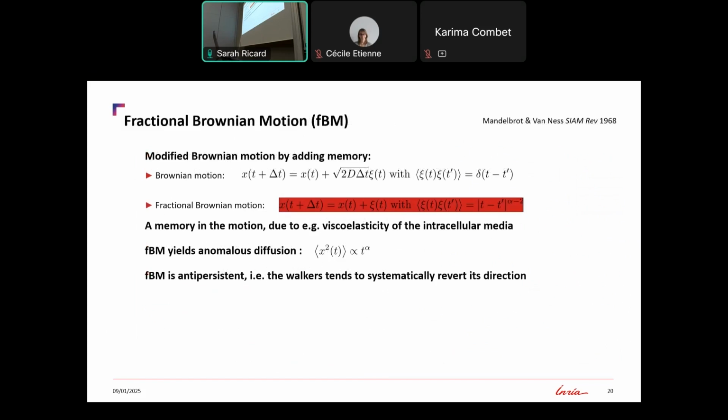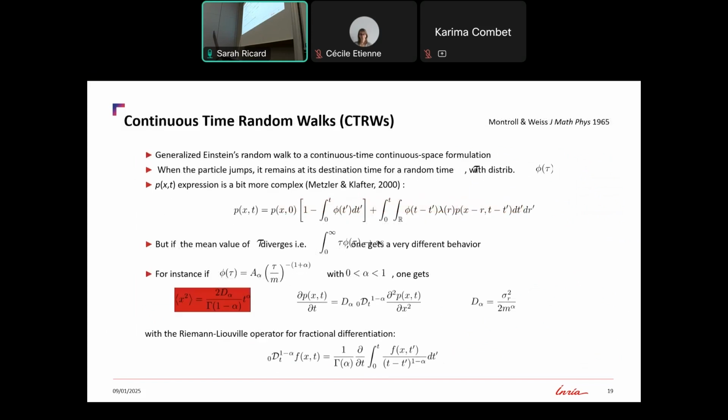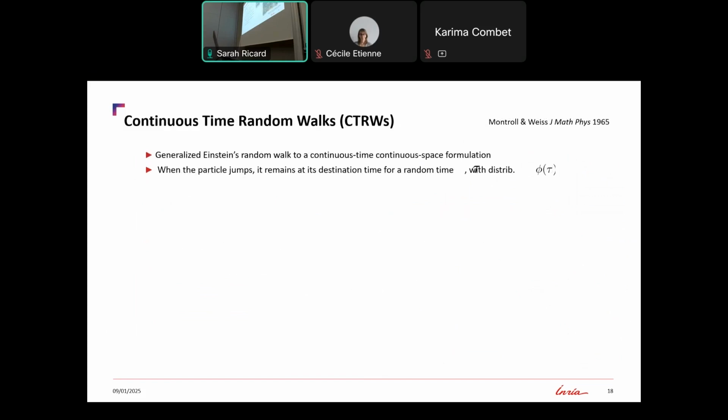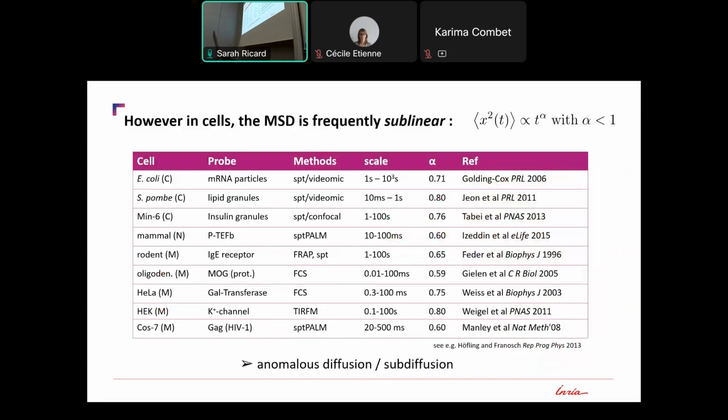So of course, what we would like to do is go to measurement, all those measurements that I showed you before, and come back and say, what is the model behind that? How come that we have alpha that is less than 1? Is it because it's not Brownian motion, but is it continuous time random walk? Is it random walk on fractal? And in terms of Bayesian statistics, that's what we call model selection.